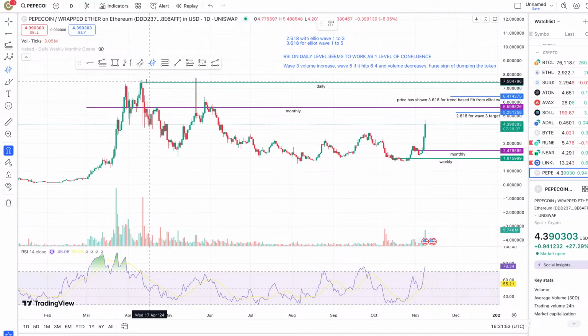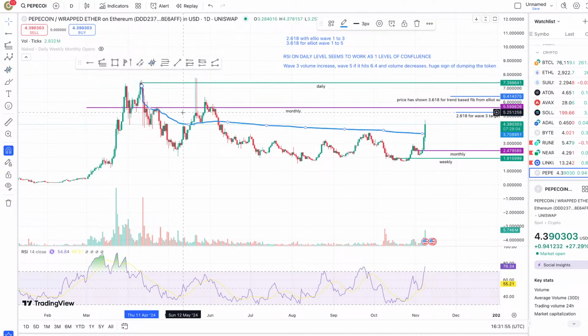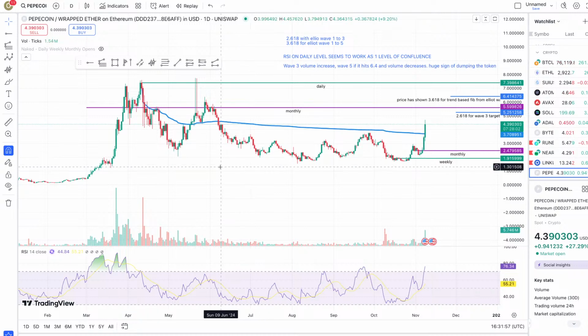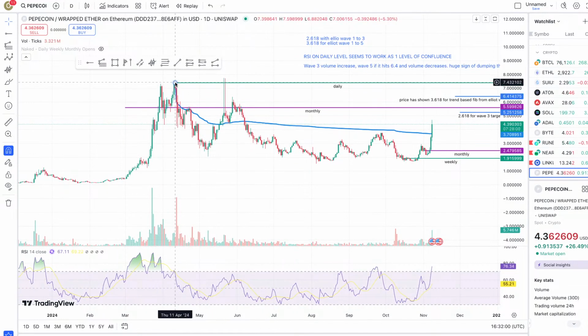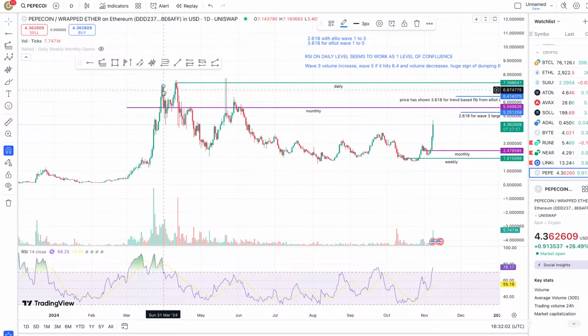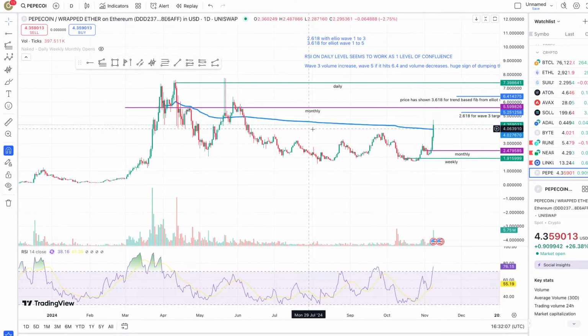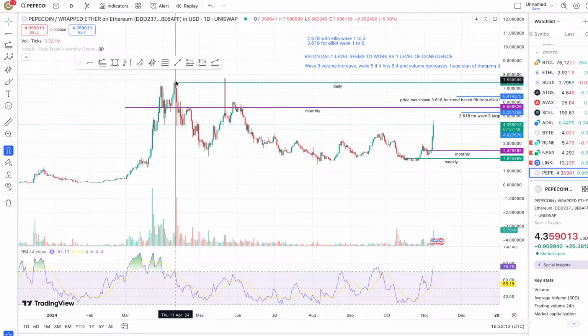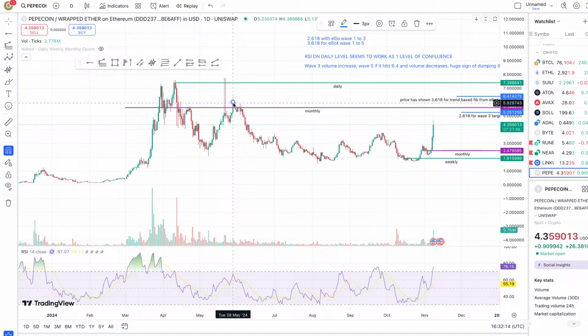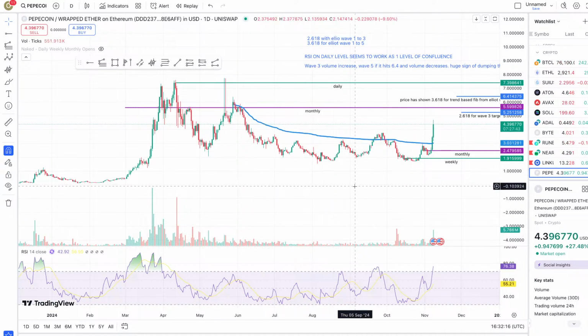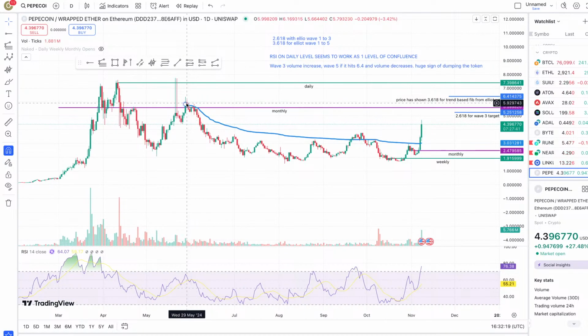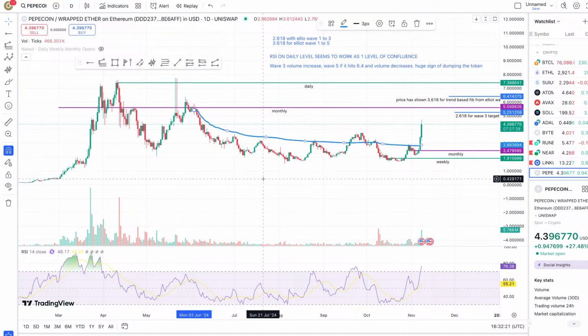So a bunch of other things that I love to look at nowadays is I love to look at anchored VWAPs to see if price is following it. See, we tap that here, but that's it. Typically with the anchored VWAP you want to take it from the high, but I feel like the high might be more like right here. This looks a little bit better, but maybe right here. I kind of like this one better.